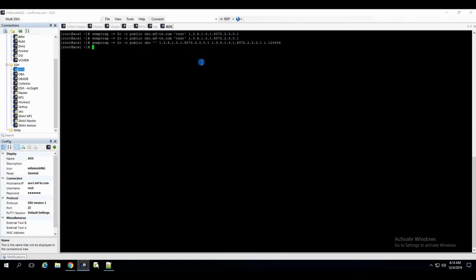Otherwise, this is just gibberish. And if you wonder what this trap means, basically, this is a standard test trap that you can send. And if you go to the OID library in the internet and search for this specific OID, which is the SNMP content here with the numbers, you'll see that it's a standard test, just a test.